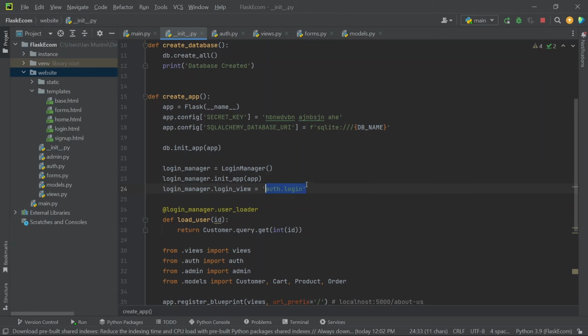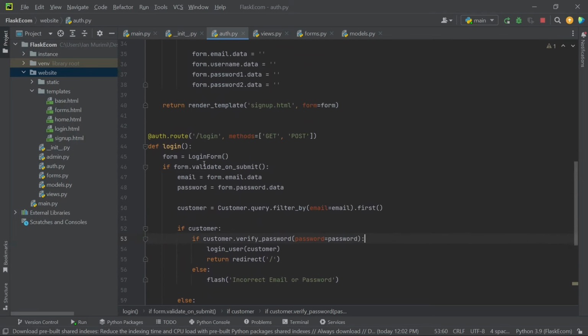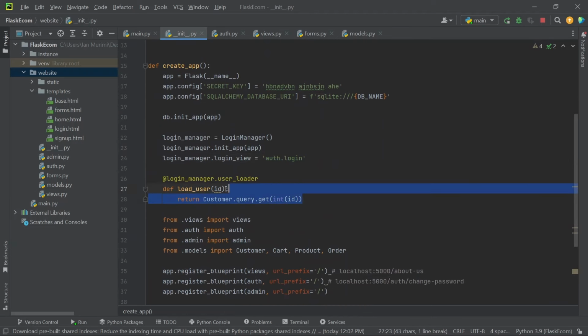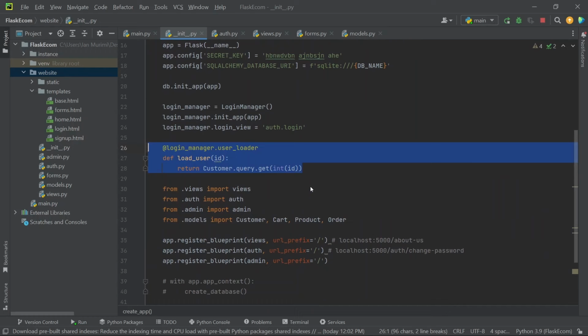So it's auth, and then there's a function called login, this one. And then the last part is the user loader. The user loader loads a user based on a unique identifier, that is the primary key of the user. And then after doing that, it retrieves the user object for the current session.